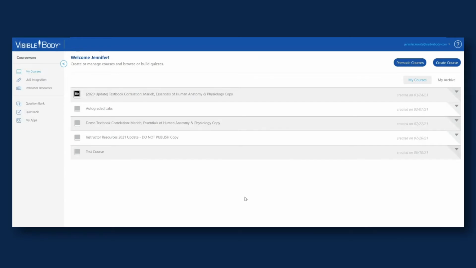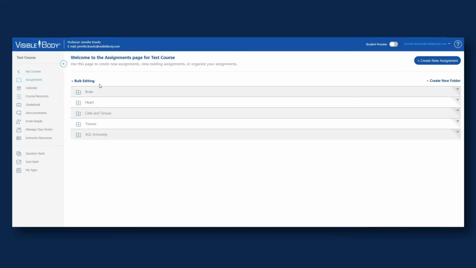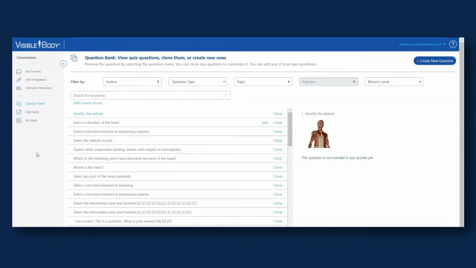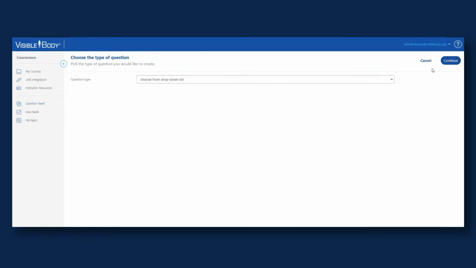So here I am on my instructor page, and I wanted to use this course and in this folder put in a quiz that will have this type of question in it. Because I'm thinking about the question being difficult, I'm going to go to a question bank. If I want, I can search and find, using this criteria, existing questions that I could adapt to use, or I could use this search field here. But I really feel strongly that I want to create my own new question using my own view. So I'm going to start here.